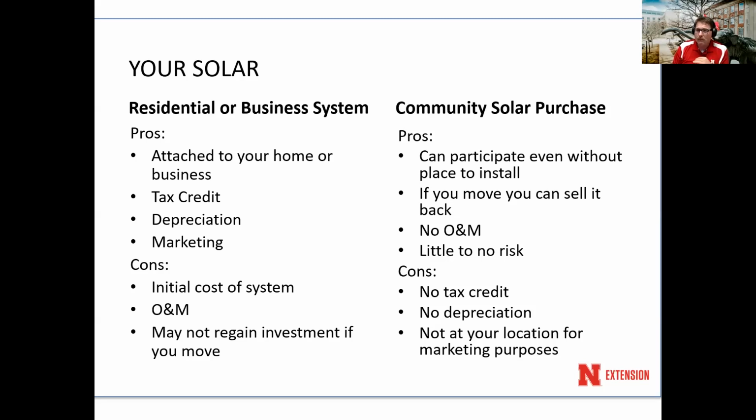You don't have any O&M. The community solar project is responsible for O&M. That's built into the price you paid. You don't have to worry about it. There's little or no risk in that way. Everything's spelled out to begin with, and there are no unknowns with respect to that. Hailstorms and other things, it's under their insurance. They'll deal with it. You don't have to worry.